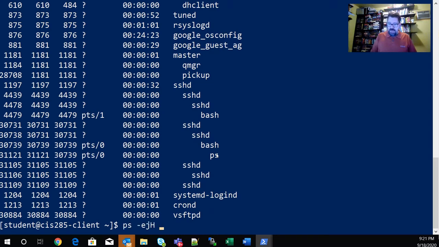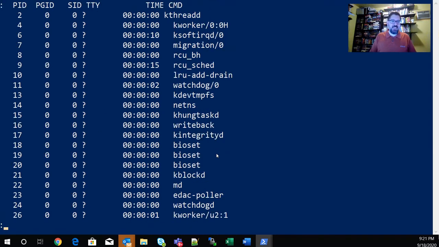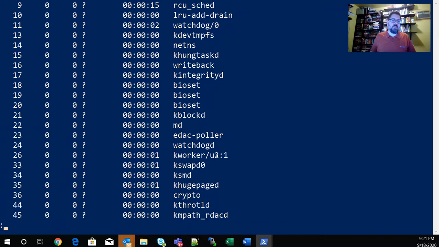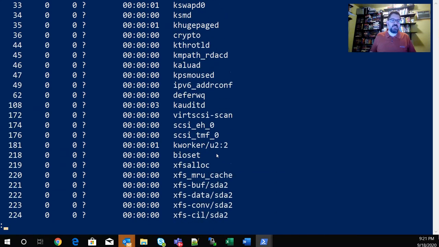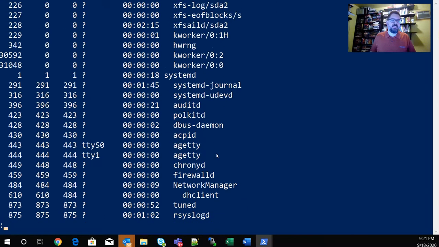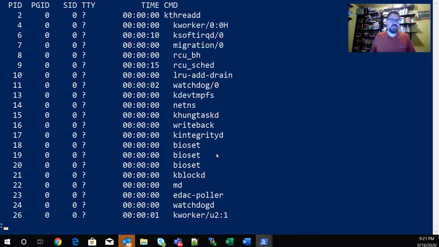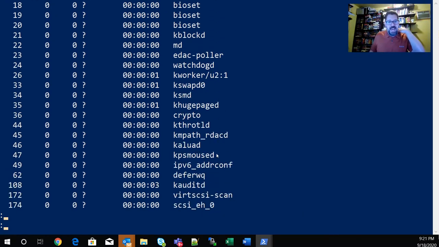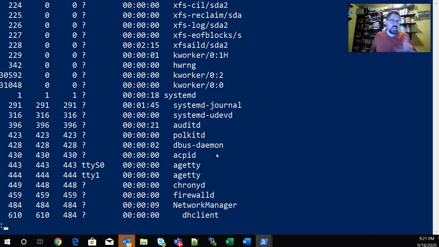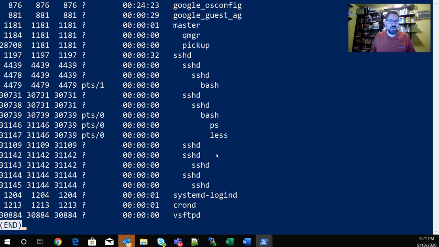By the way, in my instructions, I have you run this with the less command. The reason I do that is that way you can scroll up and down through this list. It doesn't scroll off the screen, right? So now I can see all these different processes. You can see, at the root is K thread, and below that is everything else I'm running. Systemd is also one of the root processes. Okay. So I'm going to hit Q to quit that.